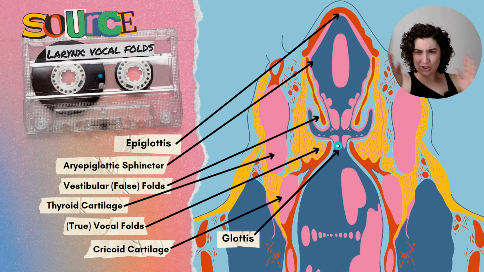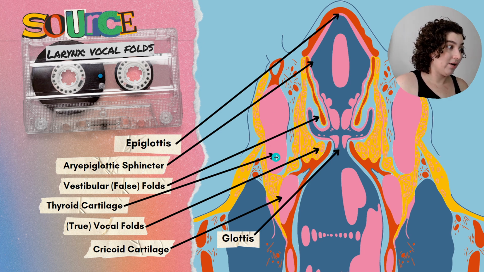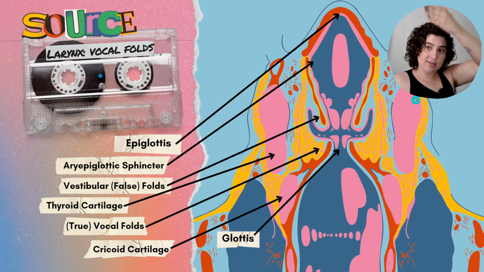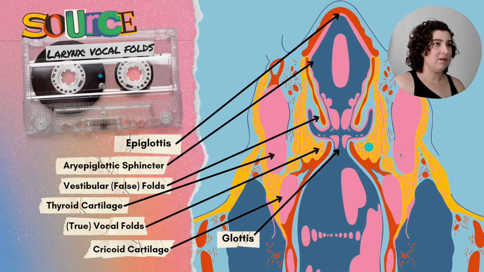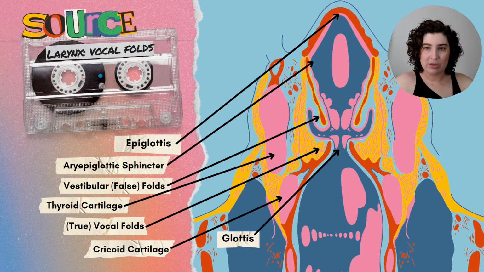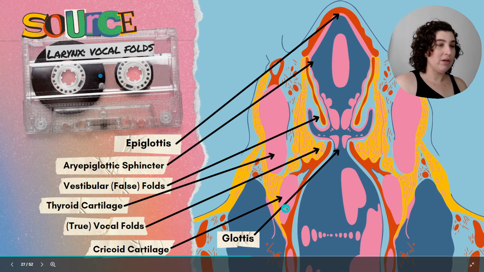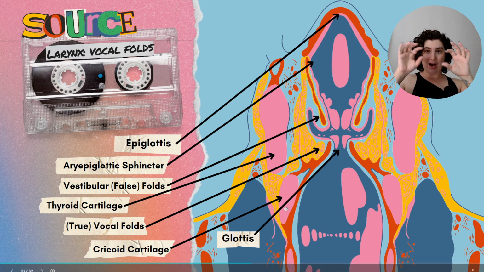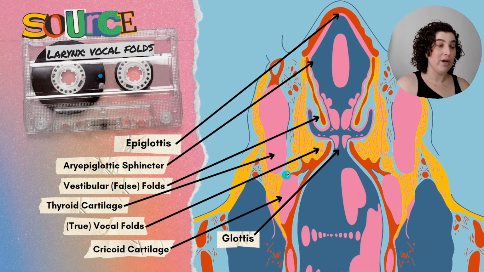But to situate us, we also have the thyroid cartilage. So if you remember that big saddle shape, this is like if we cut that saddle shape in half. So you've got this, and it's going towards the back of the image. And then down here, if you can imagine taking a ring and chopping it in half and looking at it head on, you would only see 2 points. And that's what this is. This and this is the cricoid cartilage.